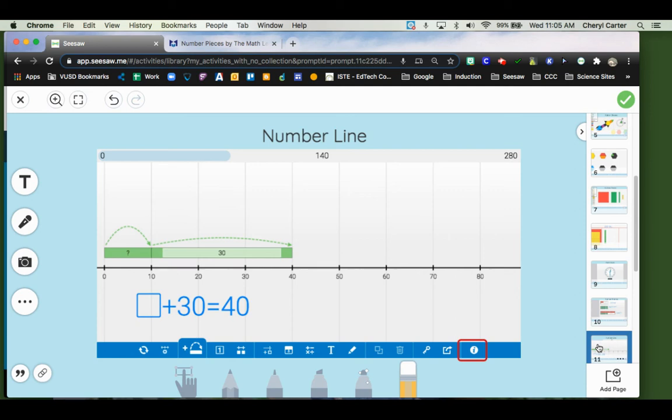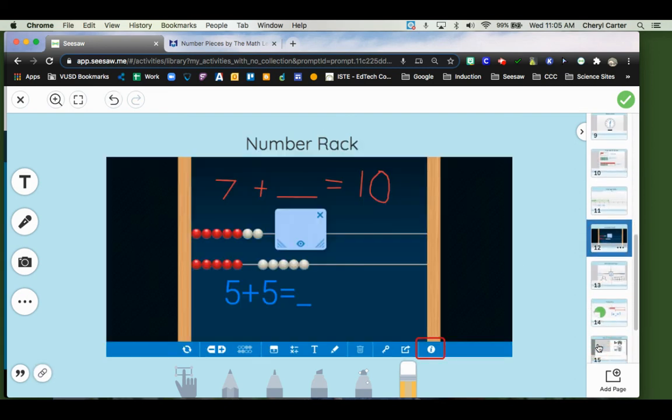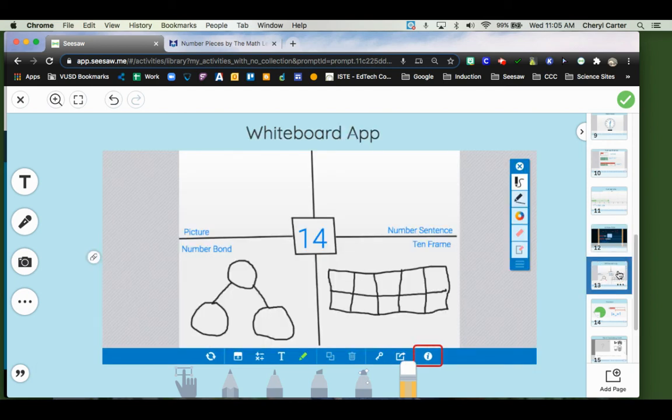It can do fractions, decimals, and you can even tell it the distances that you want between the tick marks on the number line. There is the number rack, which has some great examples for looking at covering pieces and guessing unknown parts. Also looking at potentially arrays and having multiple number racks to create your arrays. There's just a whiteboard app, and pretty much that's exactly what it's going to look like. So everything here I've either drawn or typed and created on the number board or the whiteboard app.